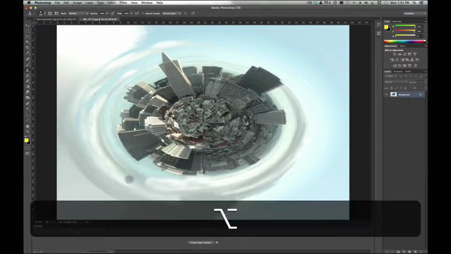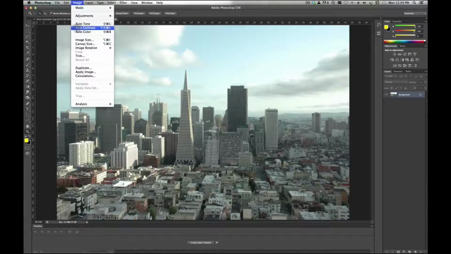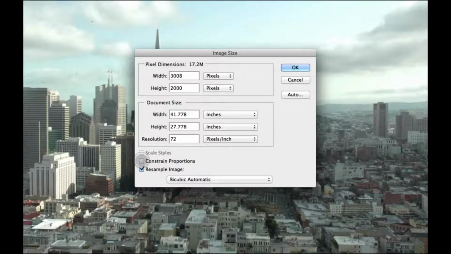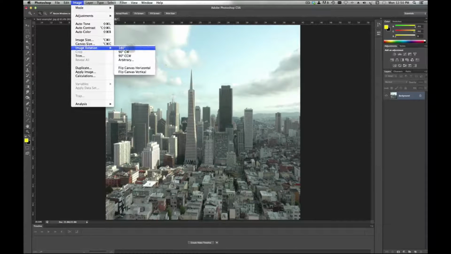Another thing you may want to try is to modify your image into a square format before you do anything else. To do this, go to Image, Image Size, and make the width and height the same value. Also be sure to uncheck Constrain Proportions before you do this. This will distort the image, but then you're going to distort it anyway, even more, so what the heck. Now I'll go ahead and rotate the image 180 degrees since I think the outie looks best for this particular image, and now I'll click OK.